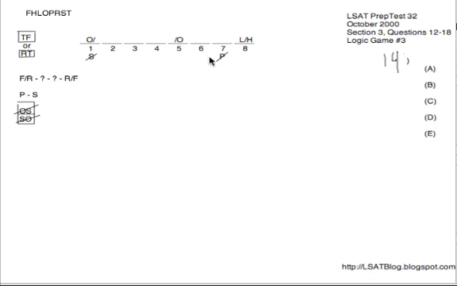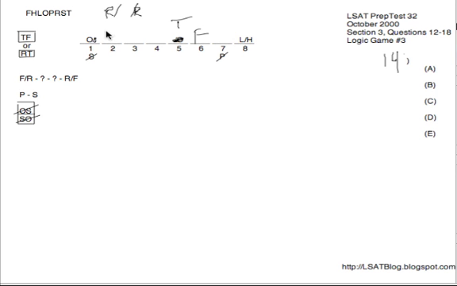Next, number 14, if we had T on 5 and F on 6. So I'm going to put T on 5 and F on 6. Of course, this means O is not on 5, so O will have to be on 1 in this case. We know that R and F have to have at least 2 things between them, so for that reason, R will have to go on either 2 or 3, although we don't know particularly where R will end up going.